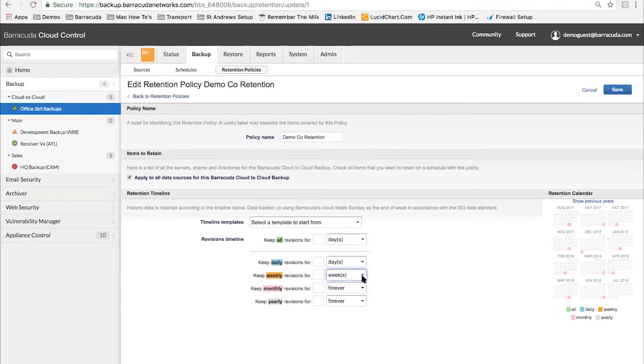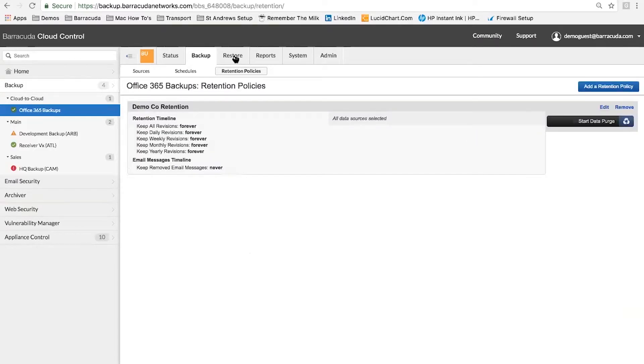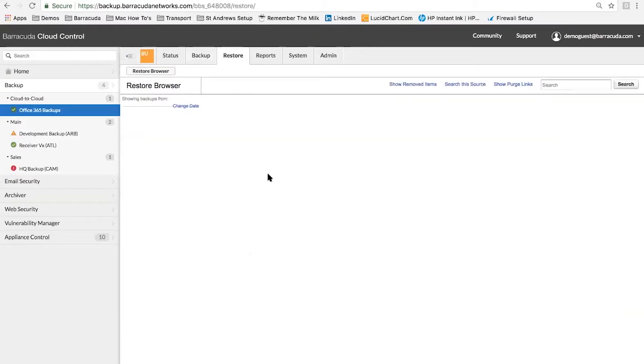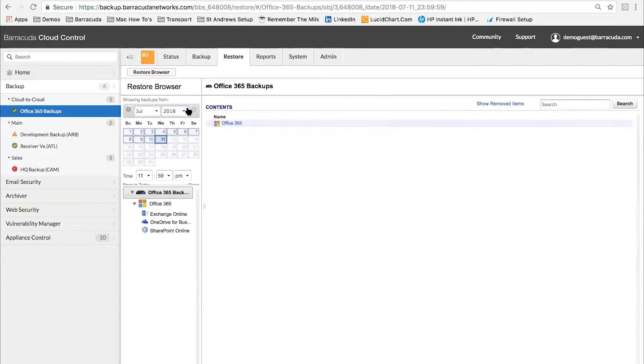It's just like a traditional on-premise backup solution, but presented simply within a cloud interface — you enter your details as you want. The last piece of the puzzle is restoration, because a backup isn't much good without that. What we have is a restore browser, which allows you to select your date — your point of recovery — and then drill into your various backed-up sources.